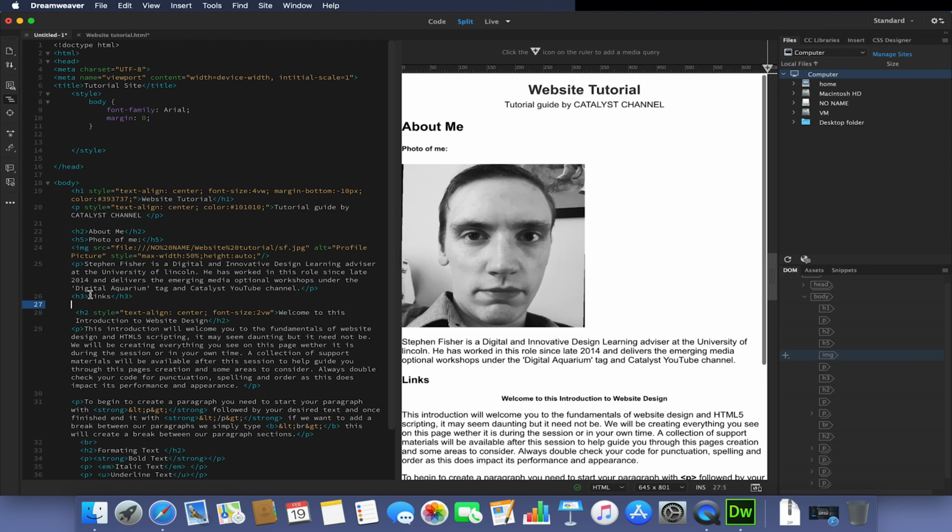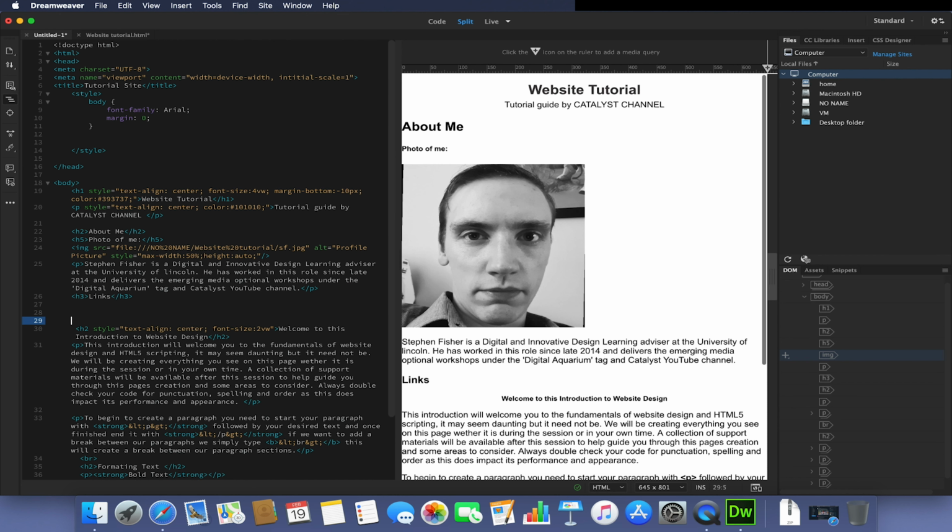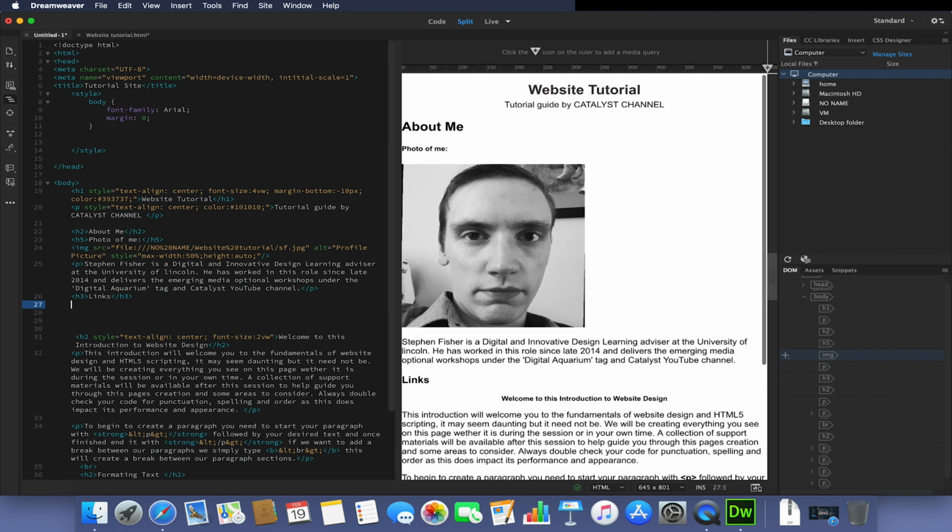So you can see down here, I've already created this header called links, but I've got nothing in it. So I'm just going to add some space after links within the source view. And the way I'm going to do this is I'm going to create a variety of different link styles. Actually, before I do that, I'm just going to go back to my image. I'm just going to do one extra little thing.